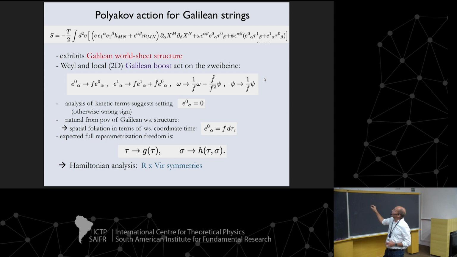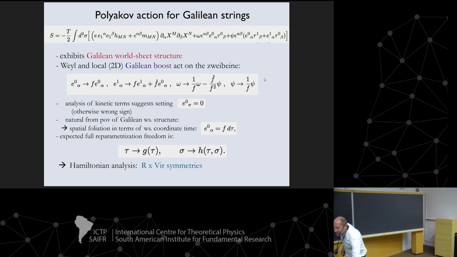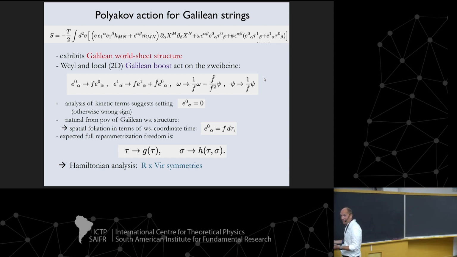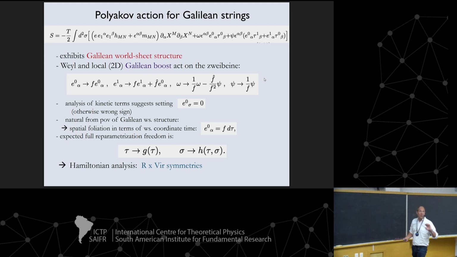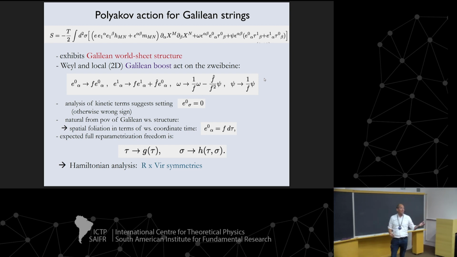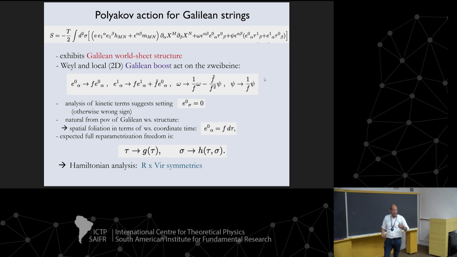So this is the Polyakov action. I just want to point out that, of course, now in the Polyakov action, you want to couple it to two-dimensional gravity. But it's a worldsheet Galilean string, so that two-dimensional gravity will by itself also be a non-Lorentzian gravity. So it will be described by worldsheet vielbeine, E^1 and E^0.